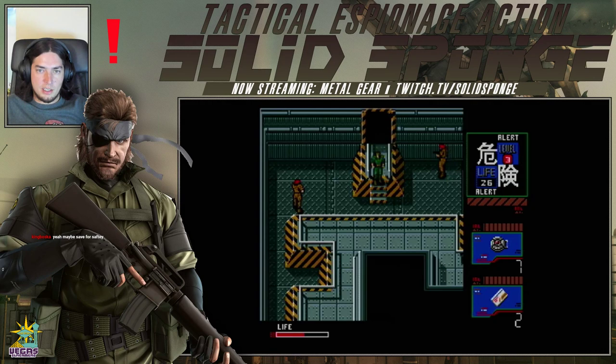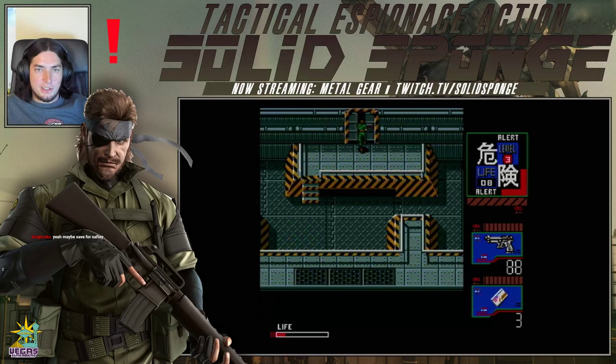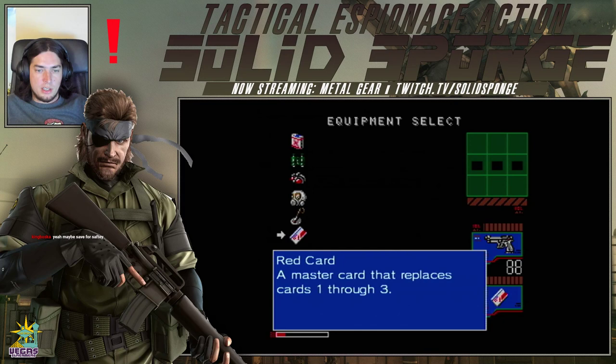Okay, so there should be doors I couldn't open before. Oh, I just dropped a bunch of grenades on myself, wow. That was noob status. Picked up red card! Yeah! Picked up a red card. It's cards 1 through 3. That is cool.